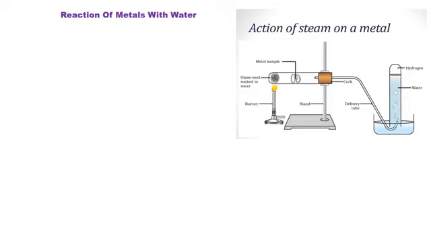So which metals react with steam? Aluminium, iron and zinc react with steam. So you can see the hydrogen gas is collected, and here is water. This gas is collected at the top. Why is hydrogen collected at the top? Because hydrogen is a very light gas, so it is collected in this manner.